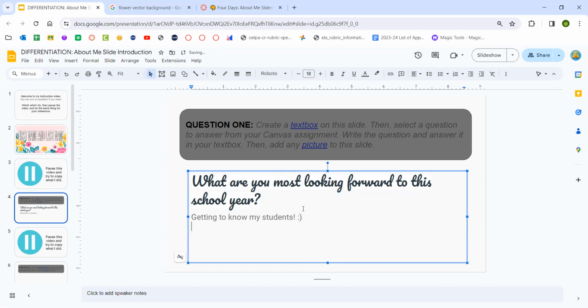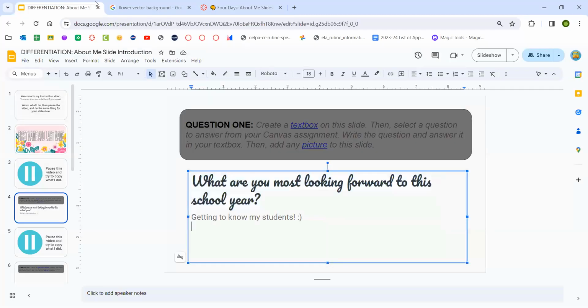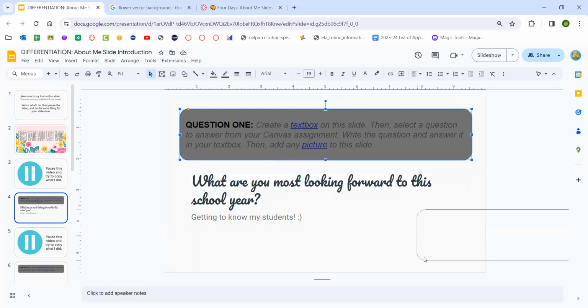So now I've created a text box, which is right up here. I picked a question from the assignment, any question, and I've answered it. Then add a picture. So remember, you can delete these instructions when you're done.